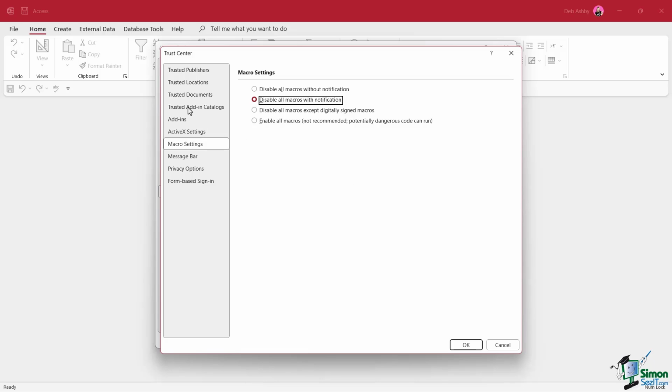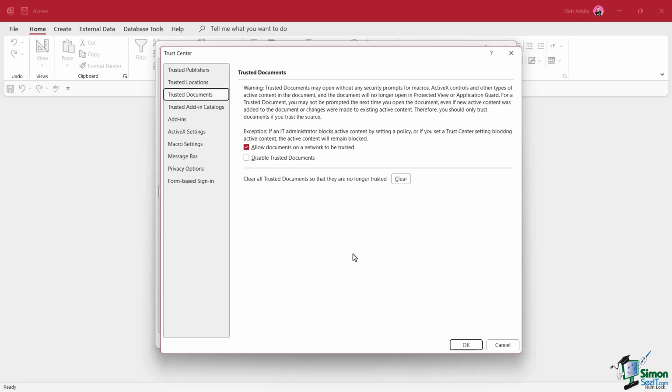Now, let's take a look at something else. Let's take a look at this trusted documents area. Now, when you open a database in Access and trust it by clicking the Enable Content button at the top, that database basically gets added to your trusted documents list. Now, this is a little bit confusing because you would think that you would be able to see a big long list of all of the databases that you've trusted. But as you can see from this screen just here, you actually can't. But as you do go through trusting databases, once it's trusted and it's on your list, you don't need to trust it again. So you can just open it and you won't get any kind of notification or warning message.